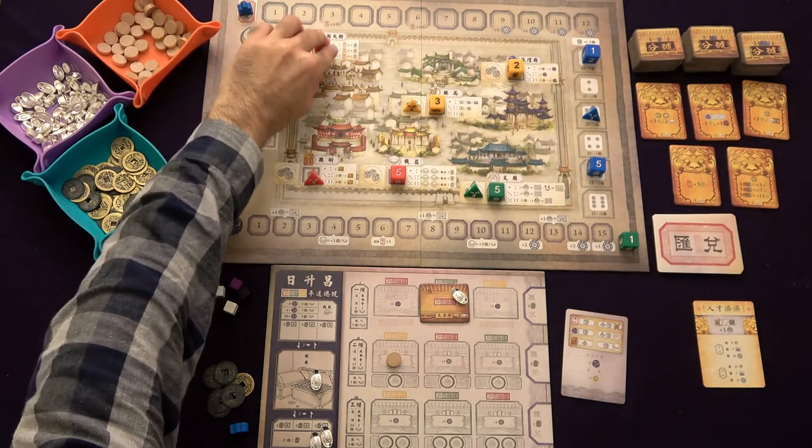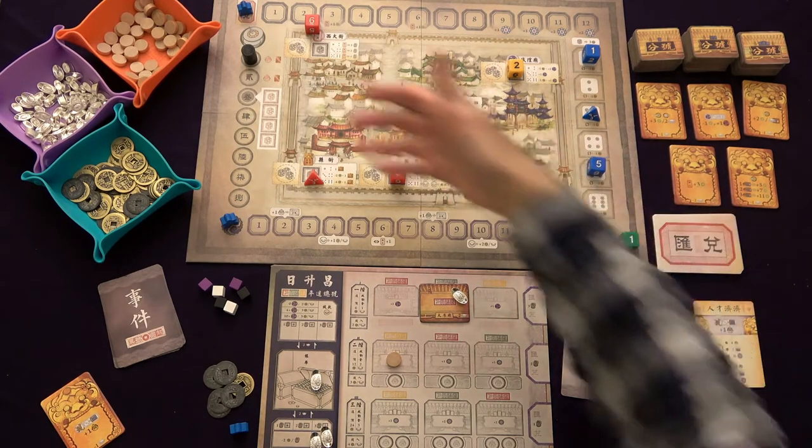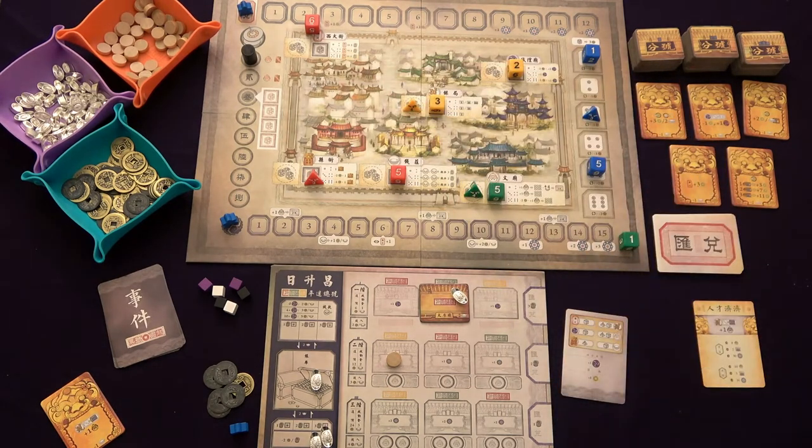The final location on the board is this West Avenue area, and this is where the majority of the banks were in ancient Pingyao. At this location, I'm going to take the remittance action. Remittance is something unique that happened with the banks in China. As I mentioned before, it was quite dangerous for someone to travel with a large amount of money from a city to an outside region somewhere.